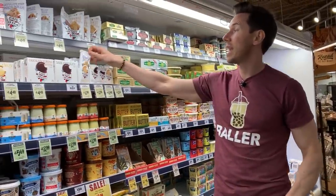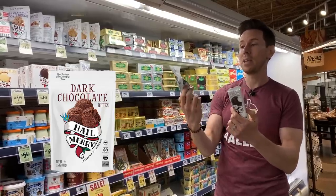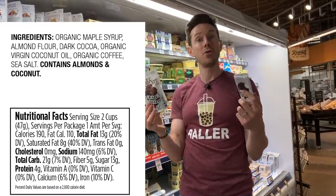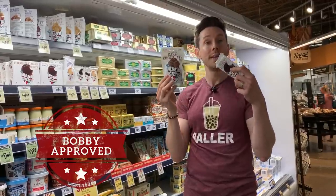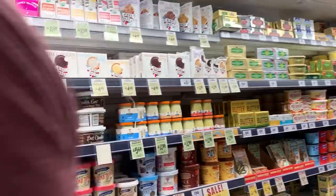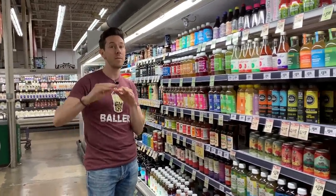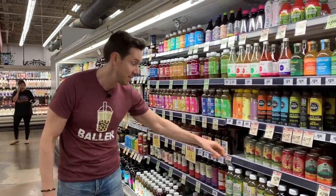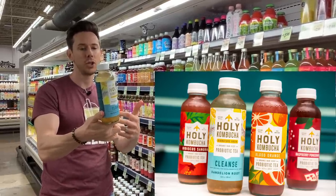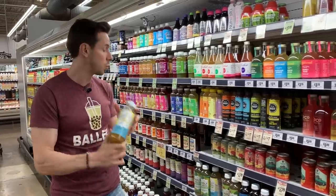There's a Dallas-based company called Hail Mary making very clean indulgent desserts — dark chocolate espresso cups and dark chocolate brownie bites. They use real vanilla extract and organic maple syrup, not natural flavors. Yes, it's indulgent, but it's 100% clean. And they have a huge kombucha selection here. I always say go as low sugar as possible with kombucha — the GTs have about 6 grams per 8-ounce cup. But there's a local brand Chris pointed out: Holy Kombucha, with only 7 grams of sugar and clean ingredients including dandelion root, apple cider vinegar, and cayenne pepper. Very, very cool.